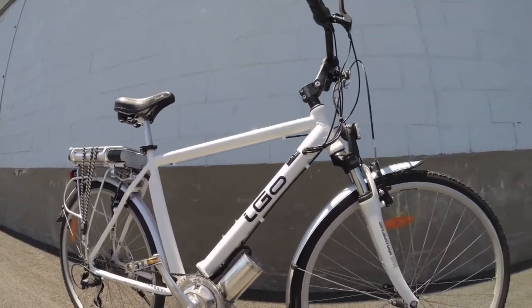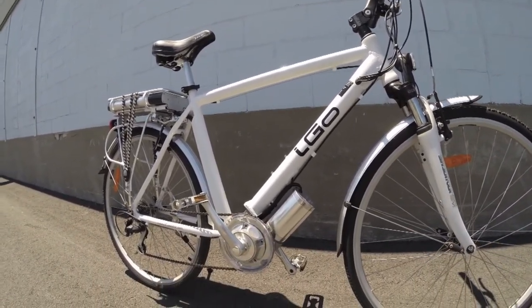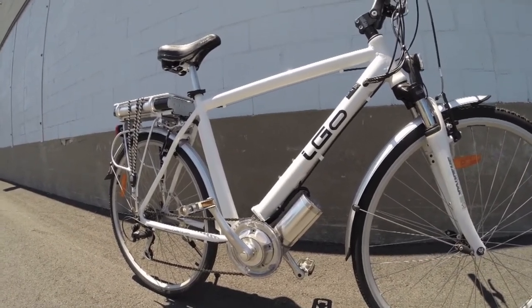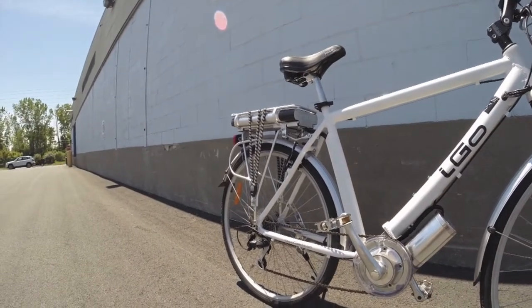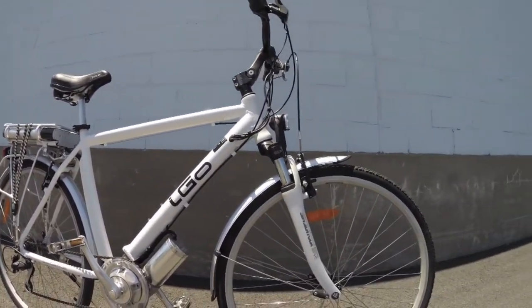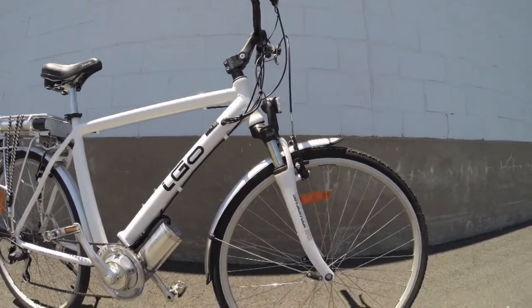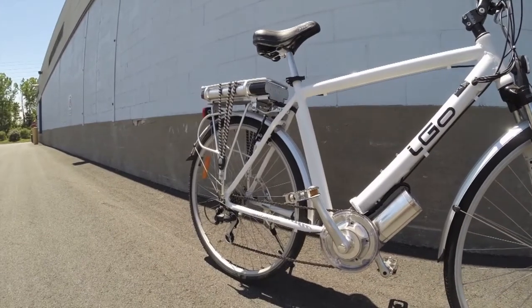So iGo's been around since about 2005, and they were one of the first center drive systems out there, and they really aim to be affordable. So this bike is like $1,499 in Canada, $100 more than that to ship to the US, and it really offers you a way to leverage this new type of system.